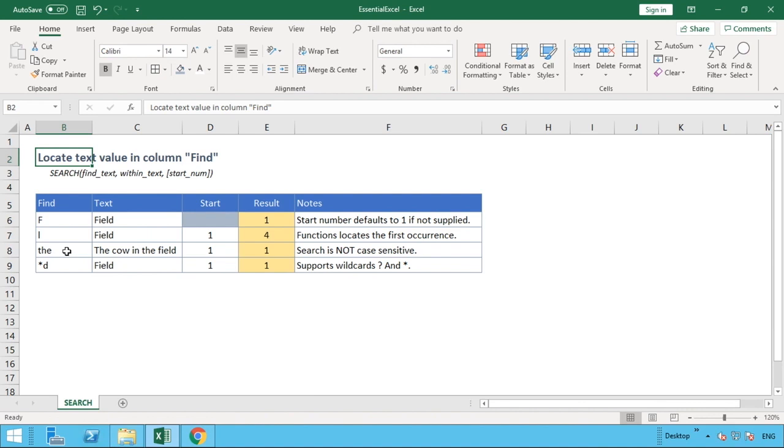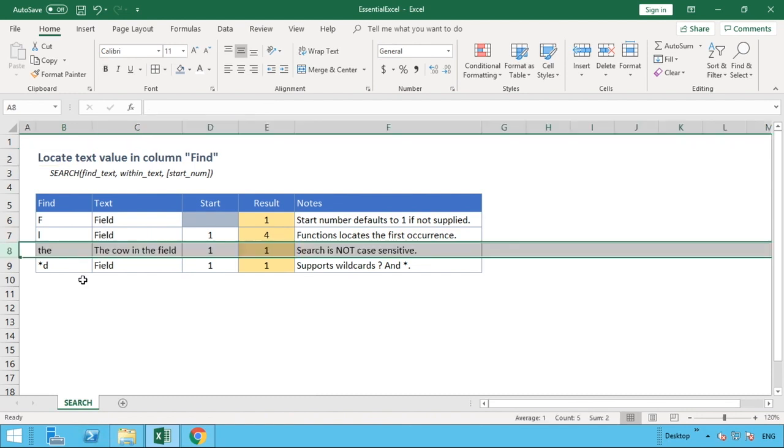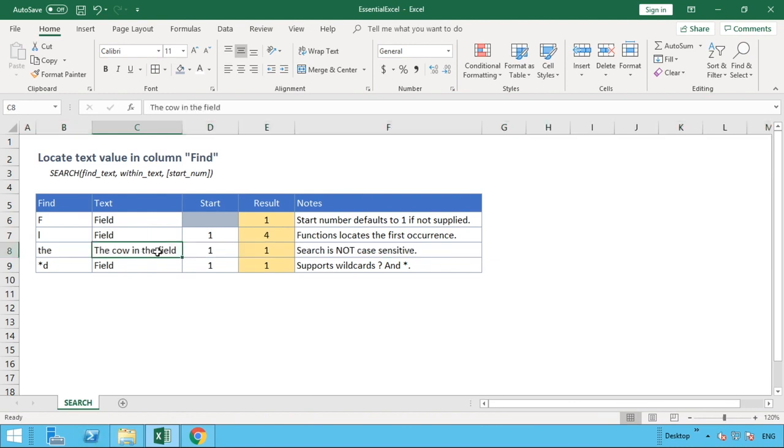So the main difference really is that the SEARCH function is not case sensitive. So the main one coming to our row 8, where using SEARCH, if you want to be case sensitive, it's not going to work for you. It's that example where you'd have to use FIND because the FIND function is actually case sensitive. So if you were to use FIND in that example, it would have actually told us the place of this one here with the lowercase "the" rather than the start one. So there you go, that's the answer. The main difference between them is that SEARCH is not case sensitive, whereas FIND is case sensitive.